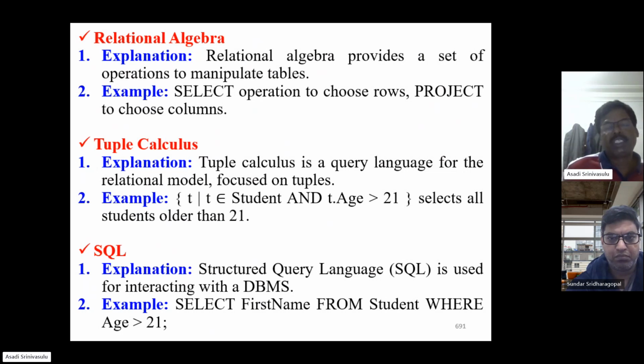Example: curly brace, t such that t belongs to student and t.age is greater than 21, curly brace close, selects all students older than 21. SQL, structured query language, is used for interacting with database management software. Example: select first name from student table where age is greater than 21.